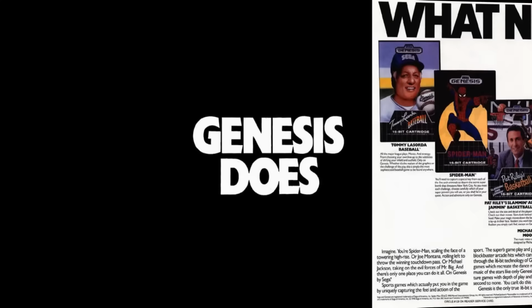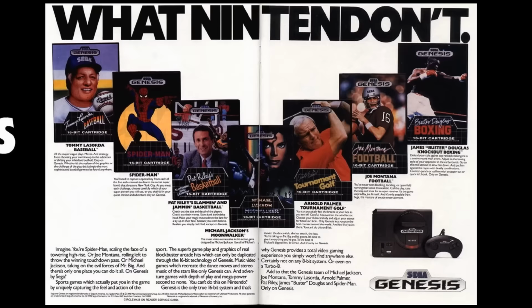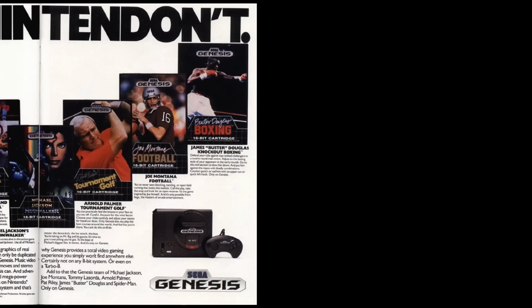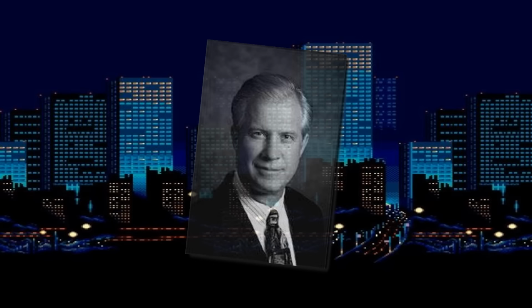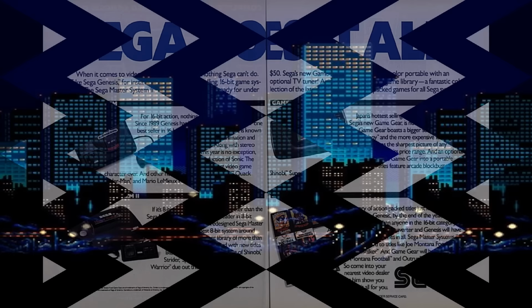Which proved somewhat controversial to the company's Japanese board, where aggressive marketing was not in the culture. But still, Sega of Japan wanted something fresh and invigorating to hammer a pin into America and make sure it didn't come loose. This mid-1990 invigoration would come in the form of Tom Kalinske, fresh out of Mattel. Tom realised there was still a large hill to climb against Nintendo's entertainment system, and had observed that software support was an essential part of it.